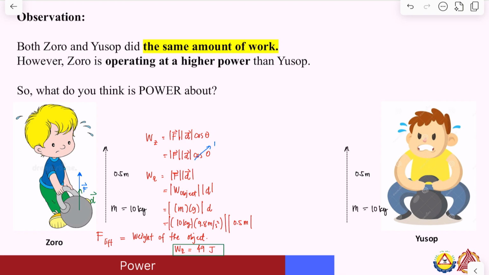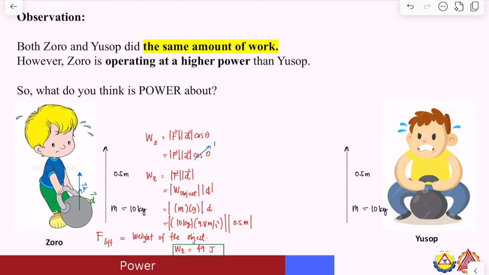Now, if you think about it, when you try to solve for the work done by Usopp, the same thing actually happens, class. Everything is the same as right here. So Usopp has to do the same thing. He has to apply a force of at least the weight of this object, and since the mass of the object is 10 kilograms, the weight would be the same. He also has to apply that force upward and cause the object to move by a displacement of 0.5, so you'll end up with the same work. That is why in this case they actually did the same amount of work.